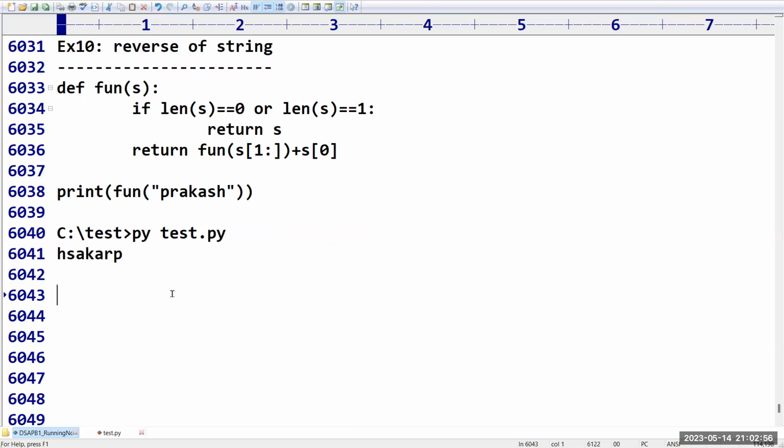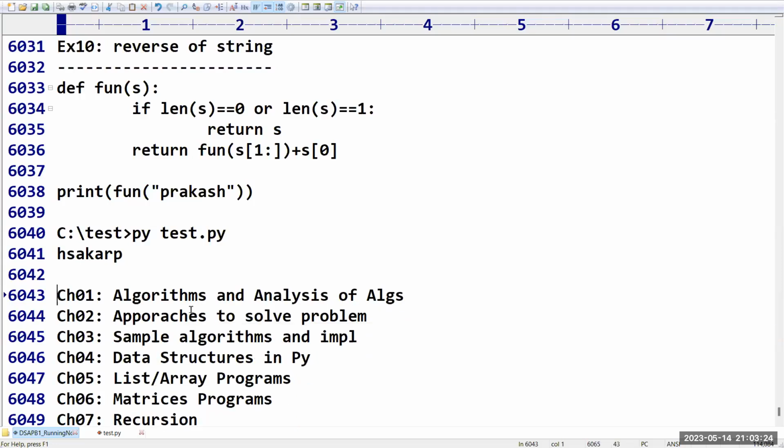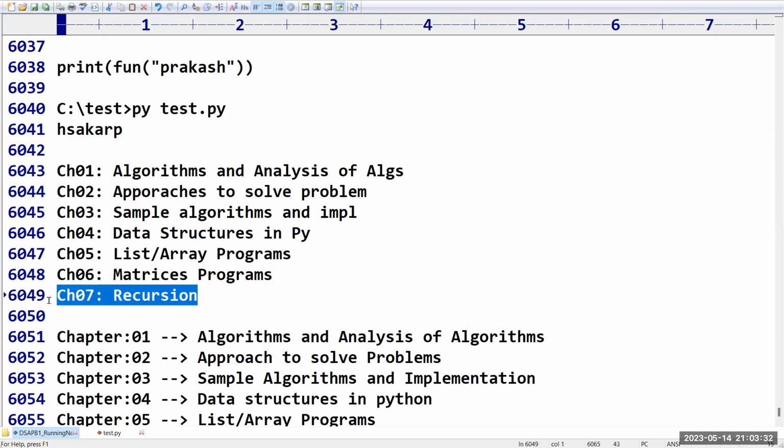Another set of big, problematic examples: I want to take at least 3 or 4 applications, which I will cover tomorrow. So tomorrow I will wind up this recursion. Maybe on Tuesday I may take a 2-hour session, which I will inform you about tomorrow. The timing is the same, 8 o'clock, but maybe I will start half an hour or 1 hour before. I will inform you tomorrow. So with that, tomorrow we are going to wind up the recursion.